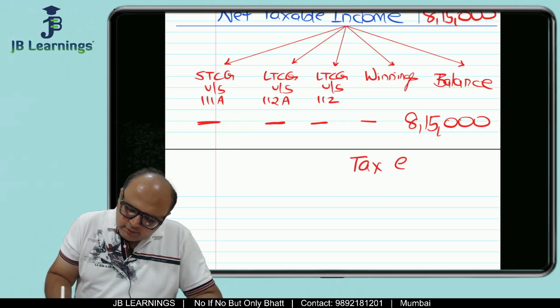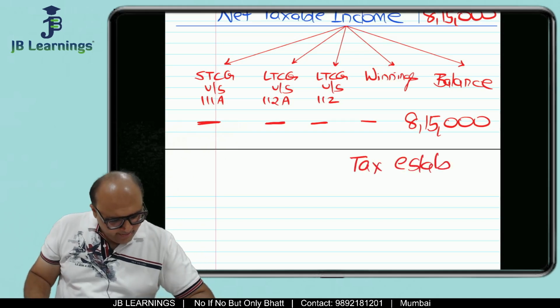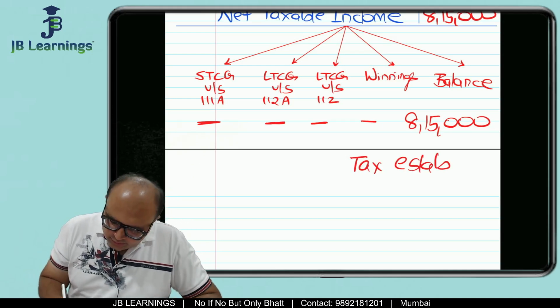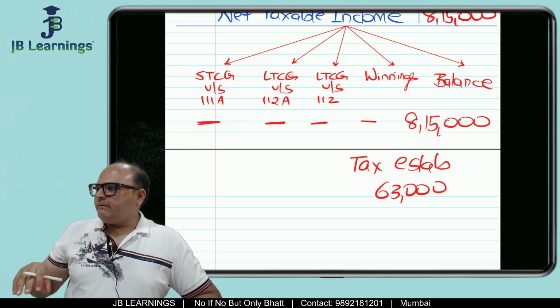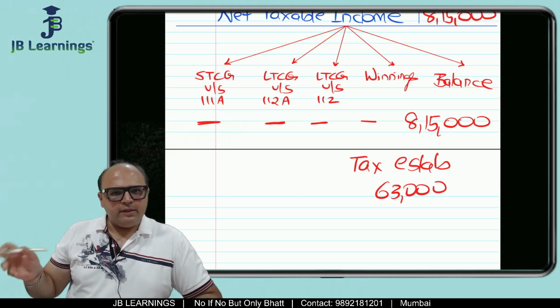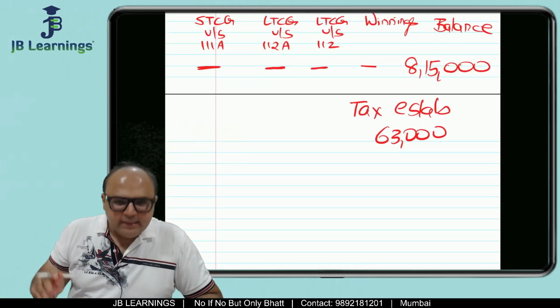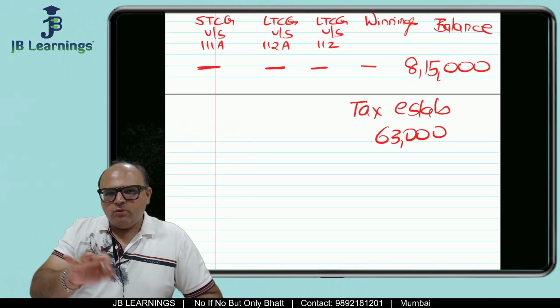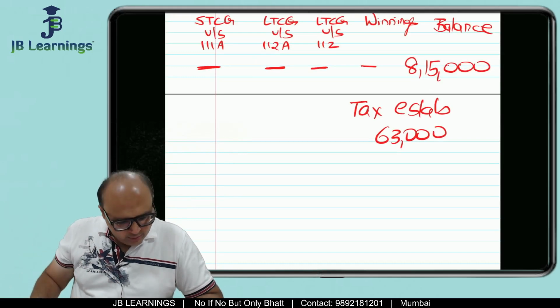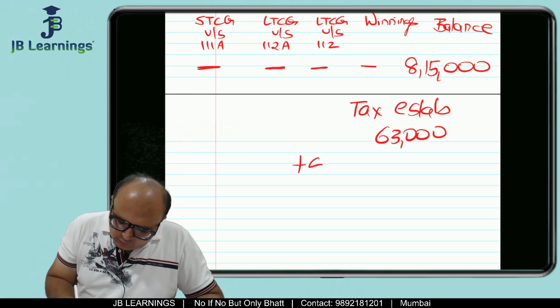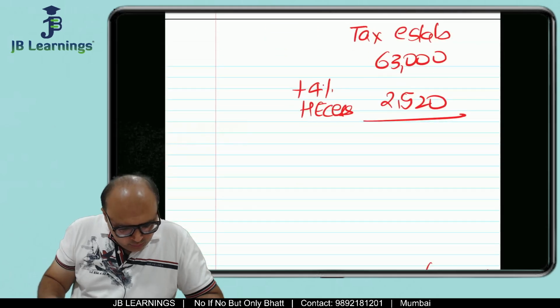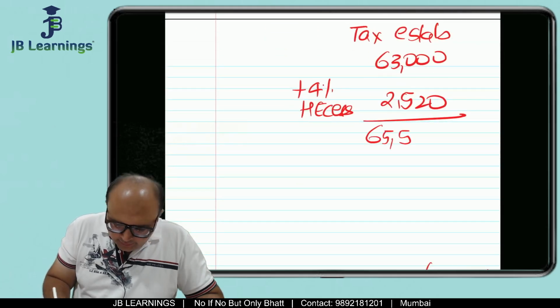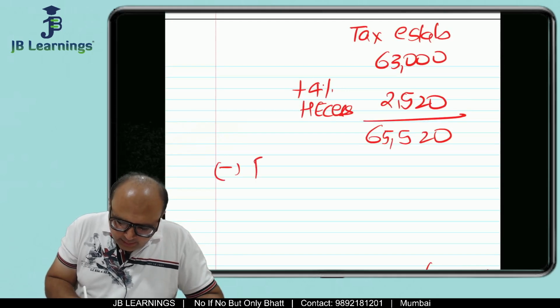So first what I will do is, I will calculate as per slab rates. So as per slab rates, it comes to 63,000. How did I find? First 5 lakh nil, then 5 lakh to 8 lakh 15,000, which is 3 lakh 15,000. You get 20%. In exams, if you don't show the working of slab rate, that is okay. You can directly solve in your calculator also. Plus 4% health and education cess, which would be 2520. So the total amount would be 65,520. Again, less prepaid taxes.